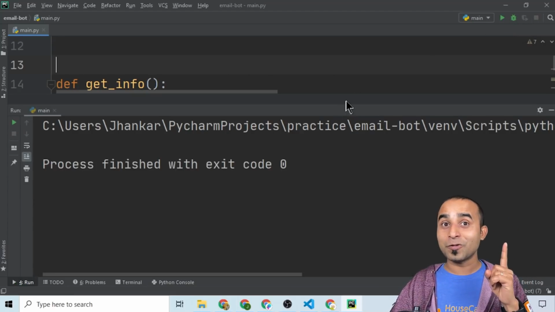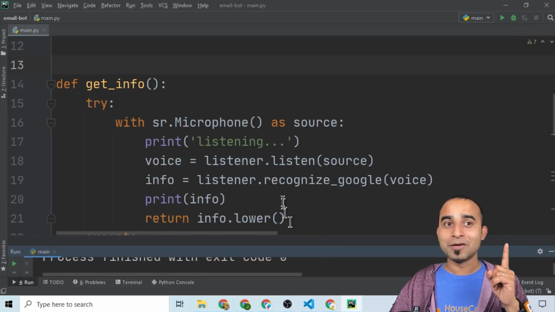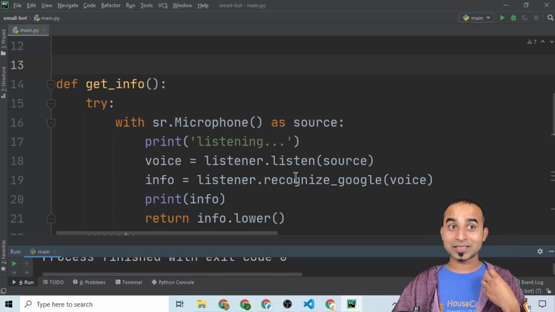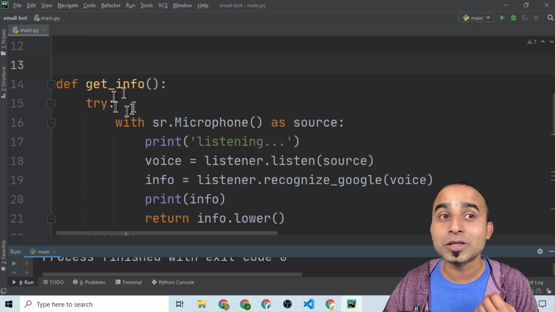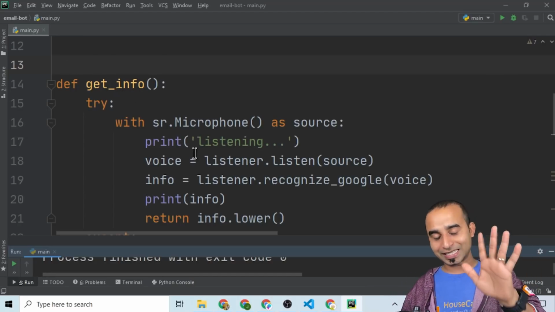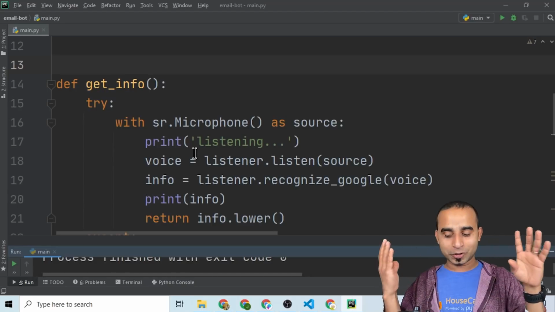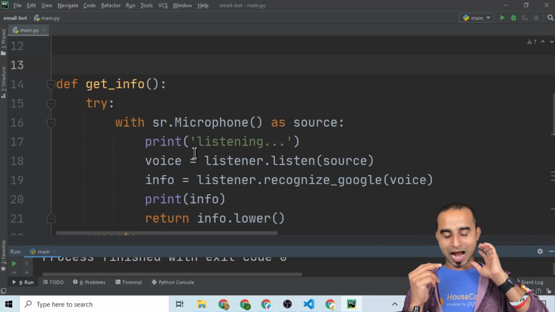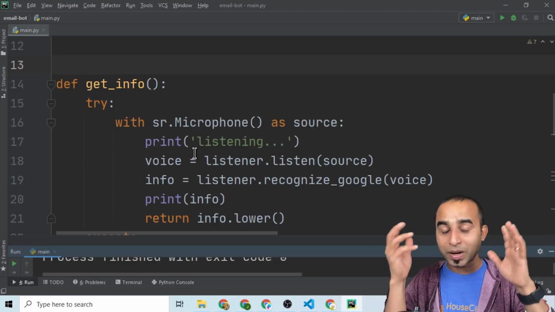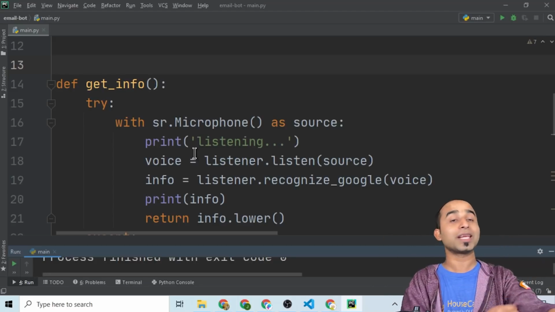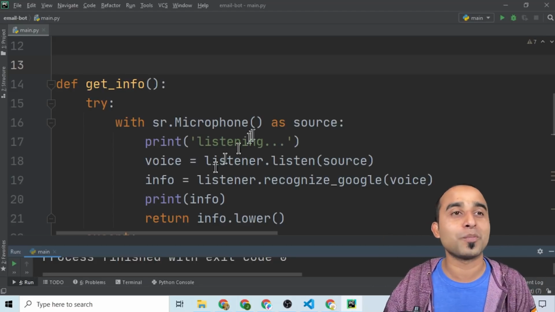That means so far we were able to make our Python talk back to us, and we also made sure that Python can listen to us. So this is listening and it can talk. Now we need to connect these two so that our talking becomes meaningful and does something with it. And that's the fun part, my dear friend.